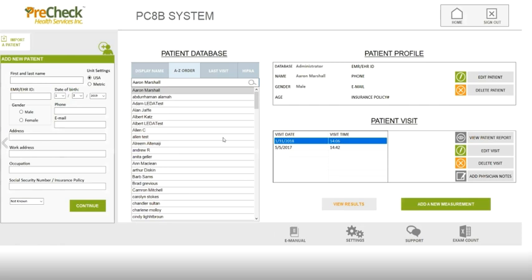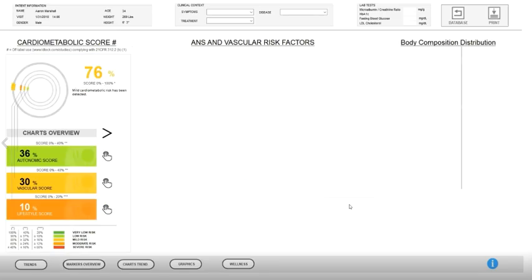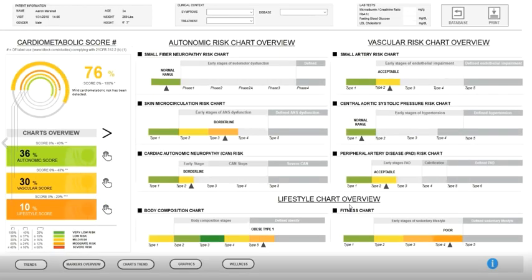In fact, I'm going to click on one patient now, so we can start looking at some of the markers and then come back to the software. Okay, so what we have here is the main screen. This populates at the end of the test result. And what's important really is the overall score for cardiometabolic risk for diabetes and cardiovascular disease.